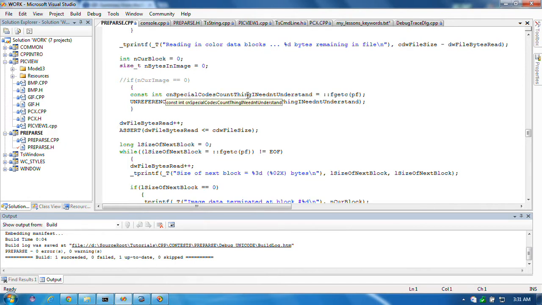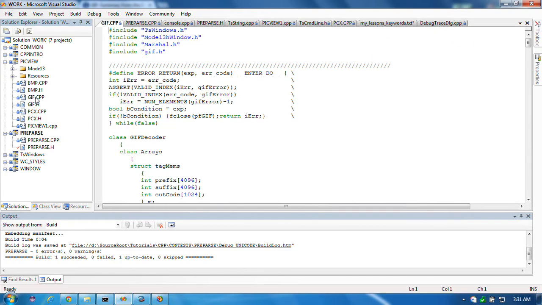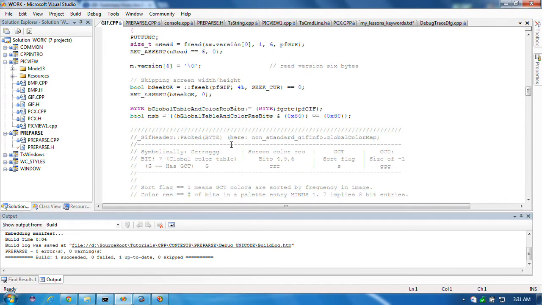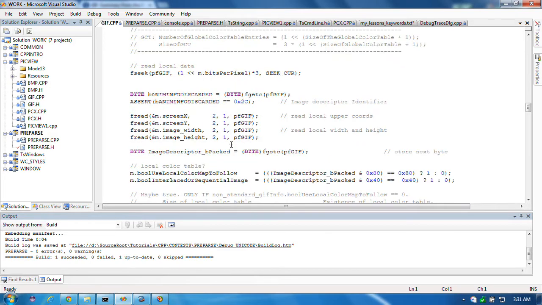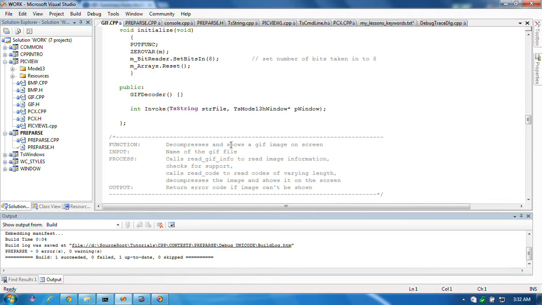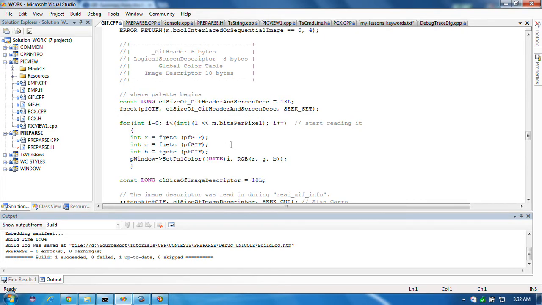There's some special count, something or other, that always has the value 8 that comes before all those data bytes. And part of the way I found that out was by looking in here, and I saw that he reads an extra byte in before he starts his decoding.